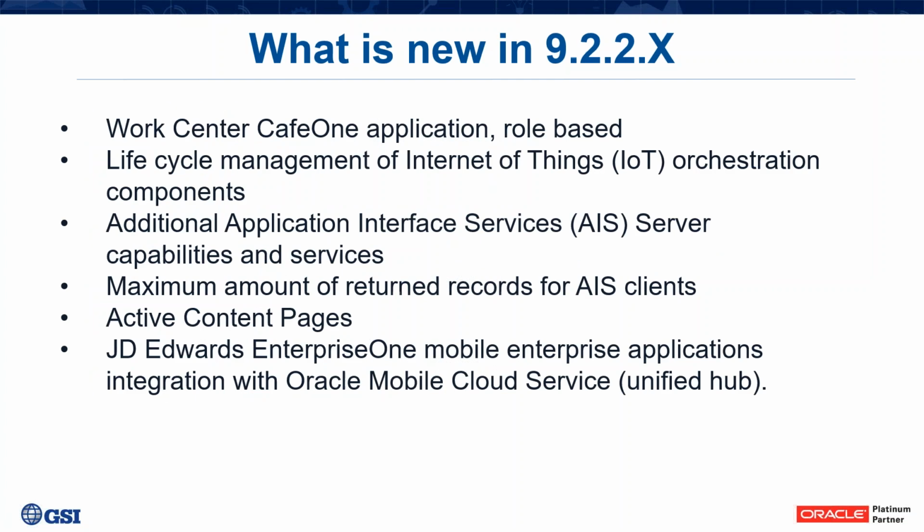Some more things we've got. The process for building packages has changed. How to support how objects are stored in the database. You've got new orchestration components in 9.2.2, which get better. And when I talk specifically about the .1, .2, .4 releases, I'll give you some more detail on there.